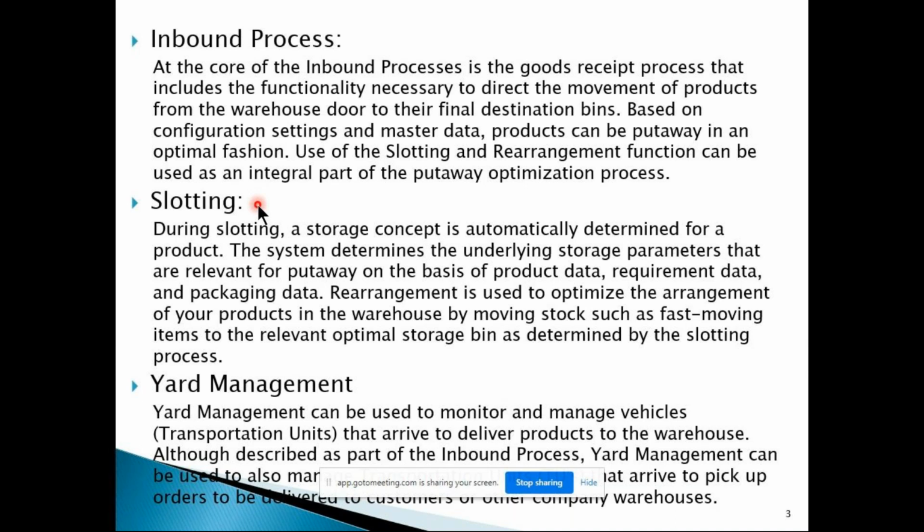So through slotting, we determine the indicators and update them in the product or material master. These indicators help the system connect with the best or optimal strategy, which will help you do put away or picking. Clear?